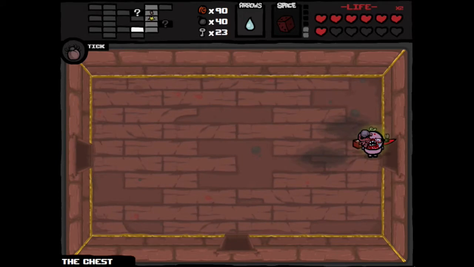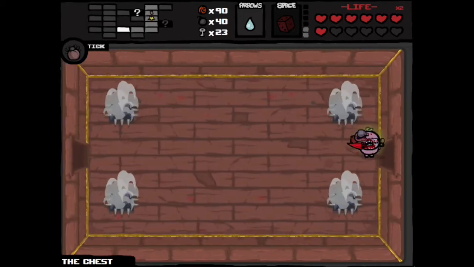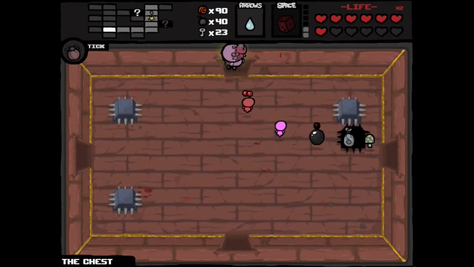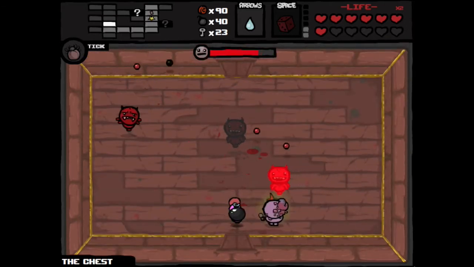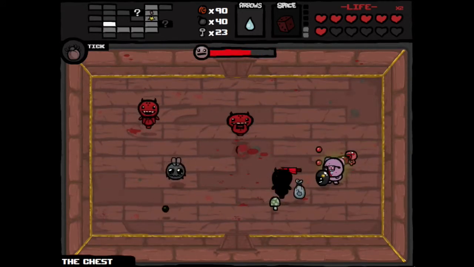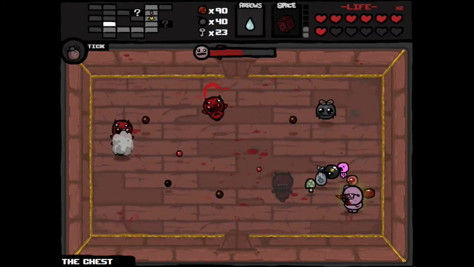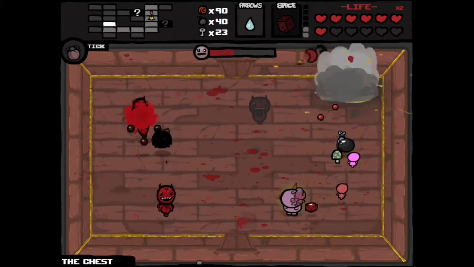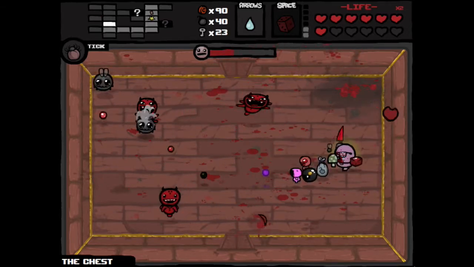Why am I going back? I thought I had a reroll. For some strange reason. Okay, this is the easiest. Okay, maybe not. Alright, so we got another one of these rooms. Three Lokis is annoying. It'll be an easy fight. Mob contact. Just get rid of the bomb flies.